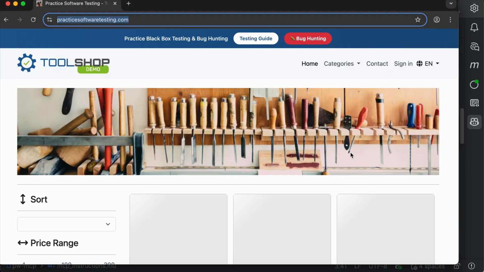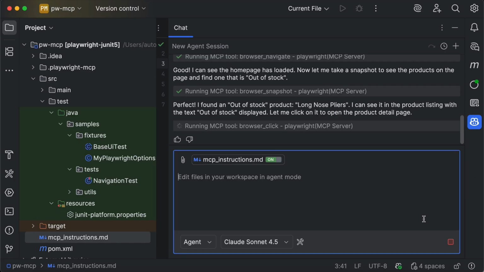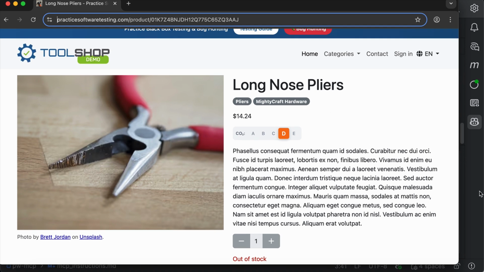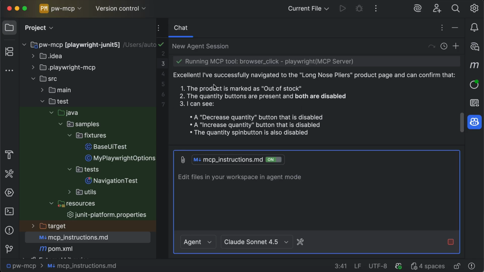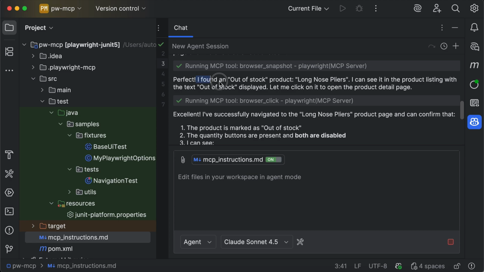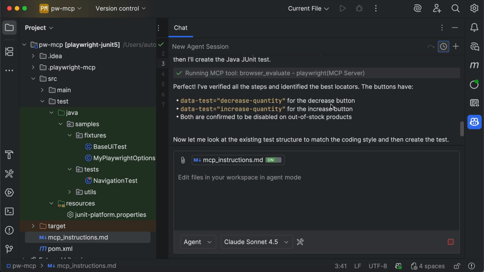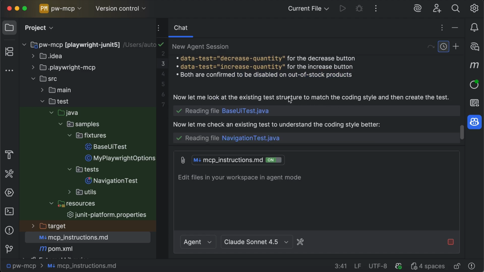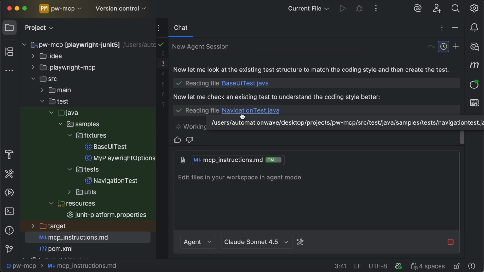Okay, you'll see the agent is using the Playwright MCP tools here, as browser navigate is being called first. And it opened up a separate browser. The output here shows what the agent is trying to do. And there you go, it found the out of stock item and clicked into it to follow through the next steps. Awesome. Now it should continue reviewing the project structure to follow any patterns and fixture logic if needed.